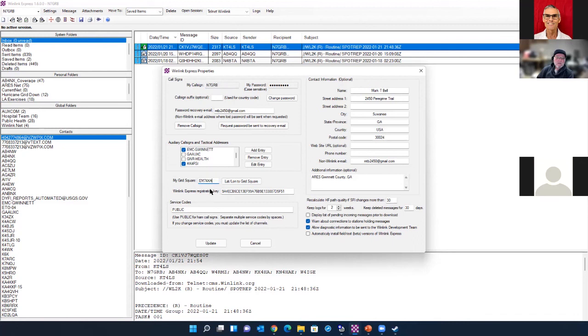All the RMS gateways that are registered with the winlink.org organization have their grid squares as part of the data that they get from the RMS gateway talking to the backend CMS server.